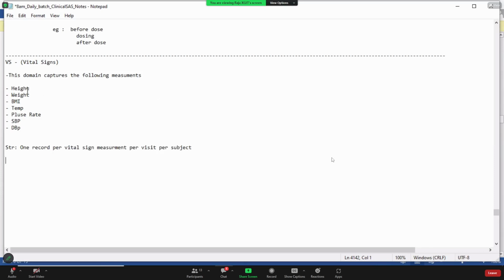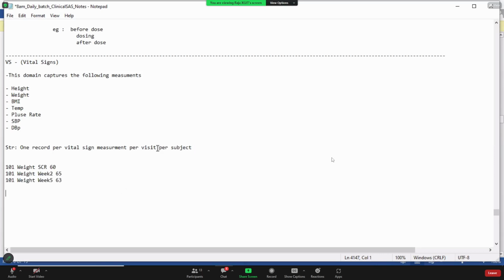So for example, weight: you have to derive it on every visit. Take subject 101, and let's assume his weight at screening time is 60 kgs. For the same subject 101, we have to calculate the weight again when he comes for the next visit, and the week after that.